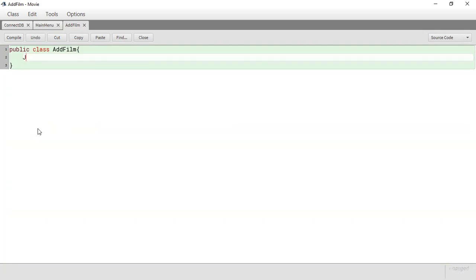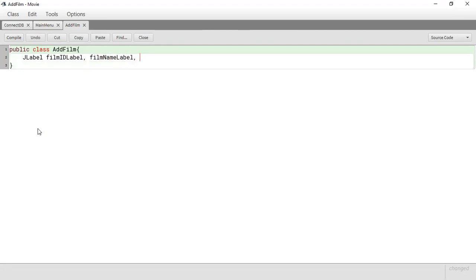So we need some labels. One label that we need is going to be the film label, film ID label, and film name label.